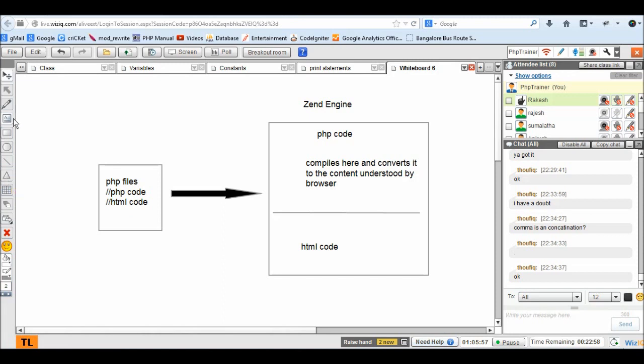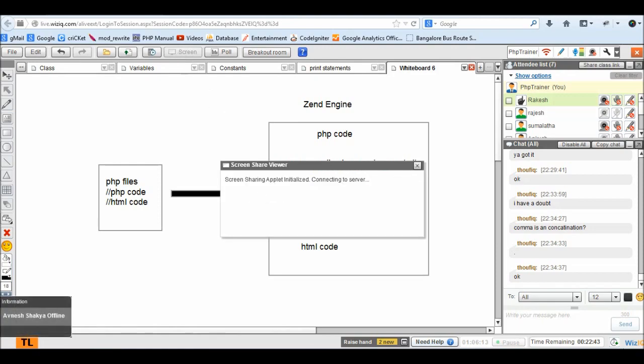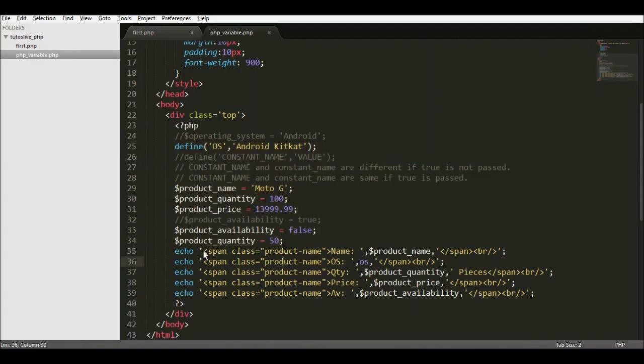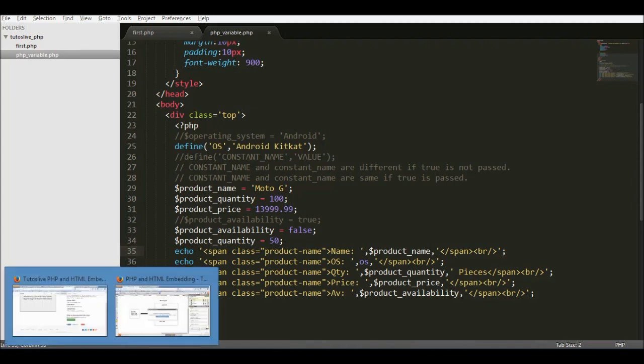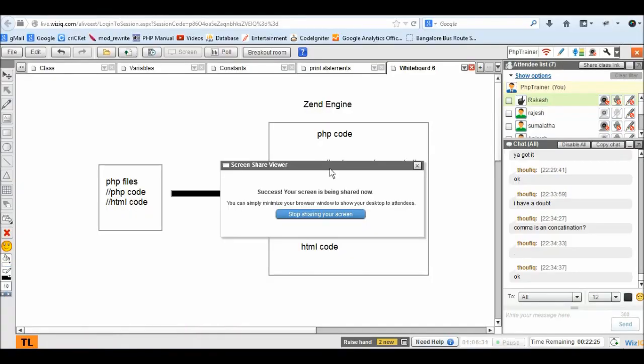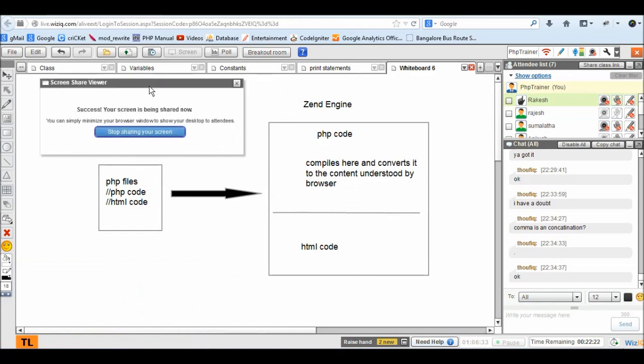Did you guys understand the purpose of separating the PHP and HTML code? Wherever PHP is necessary, write it only there. Do not write your HTML code inside the PHP tags. Whatever I have done here, even this is not a good practice. I have written HTML code inside my PHP code, directly echoing the HTML code, which is not really necessary. I can embed my PHP inside that, which I'll be showing in the next few minutes.